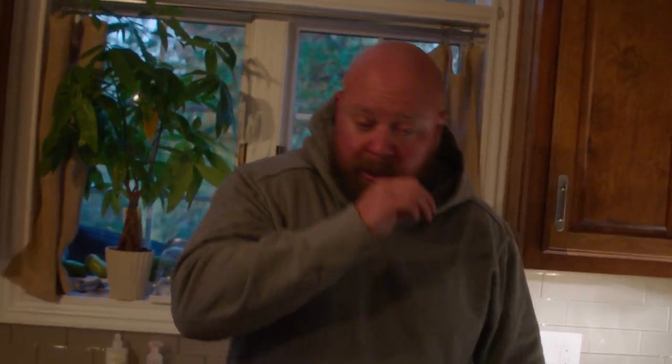I like taking showers before training. I'm 43 years old, I beat up my body, and I like the hot water getting me warm. I've got a hot tub out here — sometimes I do the hot tub when it's cold outside. I just had a nice hot shower, and I end on cold so that I'm not sweating like crazy pre-workout. One of the things I want to do is transition from work time — I've been working since 4:30, it's now a little after 7. I don't work in my workout clothes, and I don't work out in my work clothes. I like being clean — I don't want to have a greasy face. I want to go in feeling clean and ready for the workout.